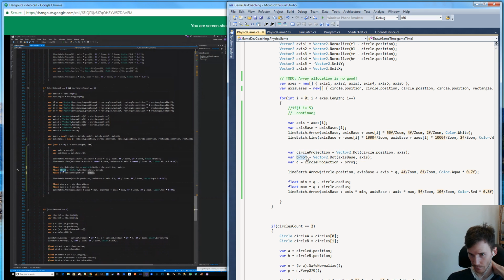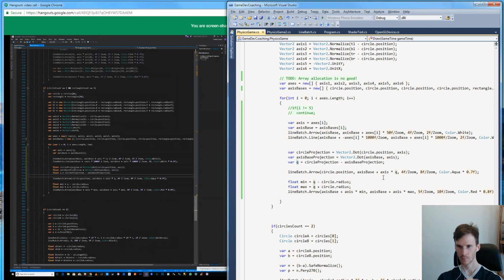And B is the axis projection. I'm gonna overrule you there and say it's the axis base projection. Okey-doke. Because we'll be talking about projection onto an axis. You can sort of see the axis projection might be just a regular old projection, whereas this is the projection specifically of the axis base. Right. Yeah. The position to the axis. Right. The base is the position. Right. So then Q is the distance.